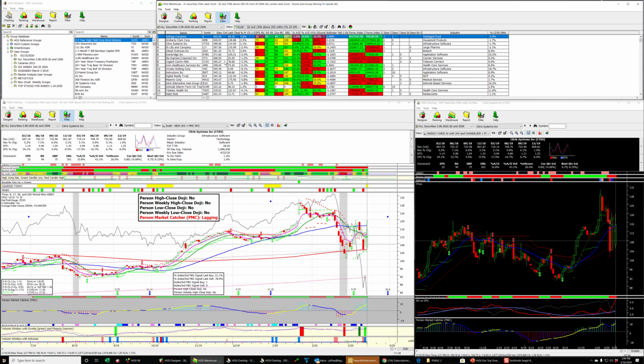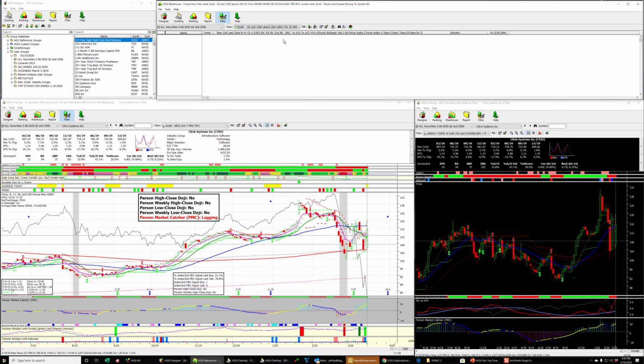How many are in a squeeze? 21. And within that group, how many of them have other buy signals? I think I need to make this "or" instead of "and," so I actually get some findings. So I'm going to probably do that. Kellogg, again, showing up here.